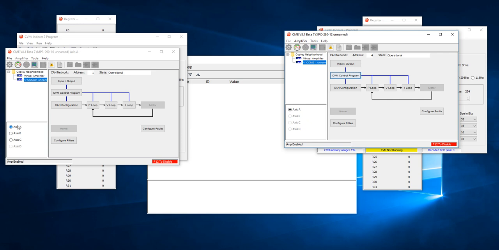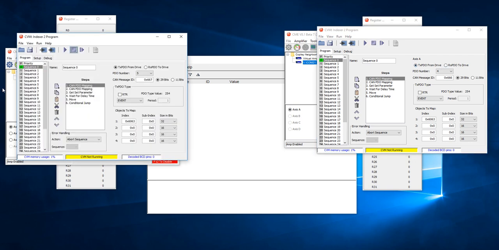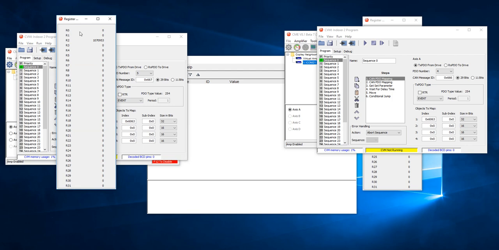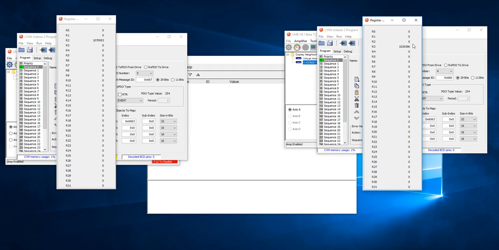axis A has address 1, axis B has address 2, axis C has address 3, and so we want to make sure that these addresses are different. But anyway, the goal of this application is to send an event-triggered PDO to a CANopen drive. So we'll use CVM to do this, where the position data from axis A on this 3-axis MP3 is going to be sent to this XPC over here, and the XPC likewise will send its position data in an event-driven PDO to the MP3 on axis A. And that's what you're getting here in these registers, is the updated event-driven PDOs. So it gives you the updated position data stored in a CVM register.